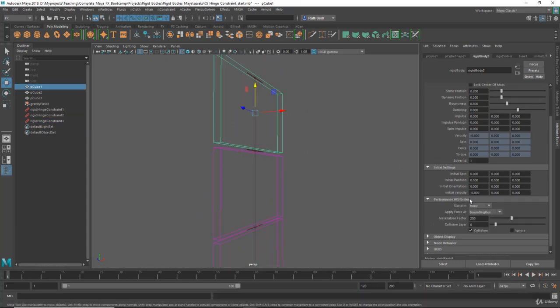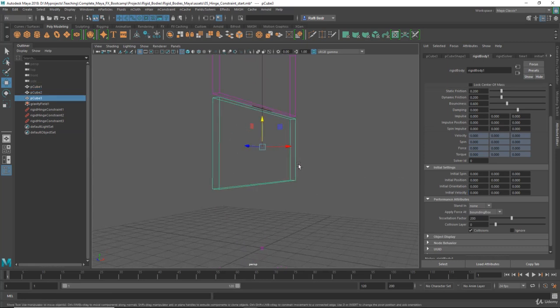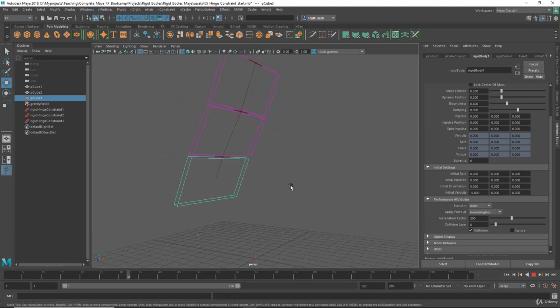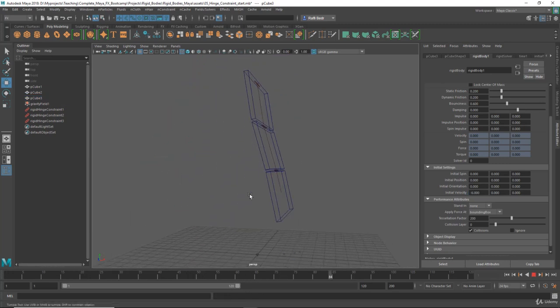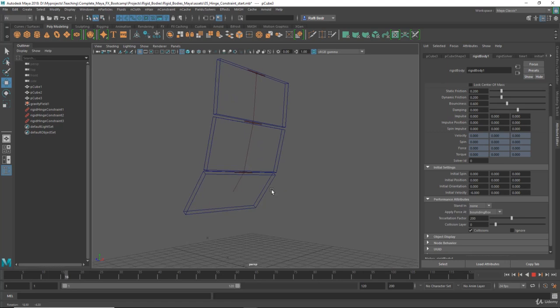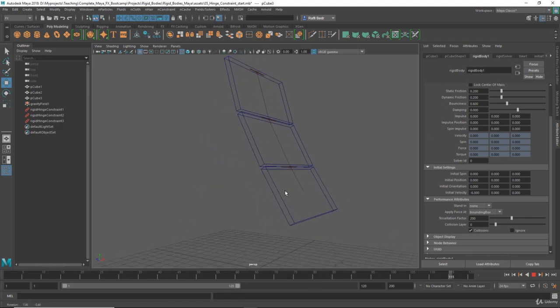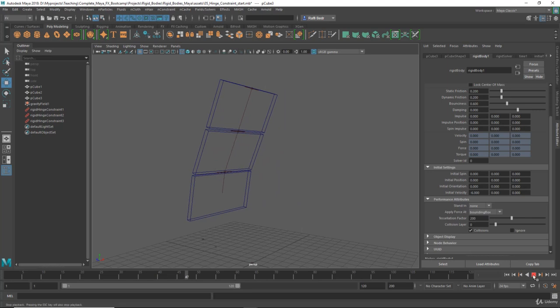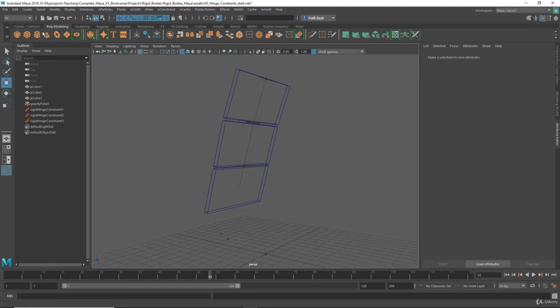Let's remove the force from here, set that to 0, and set the force here. For the third one, let's set it to -6.